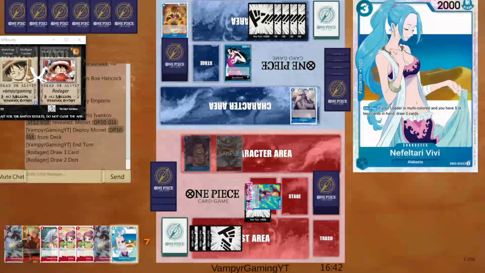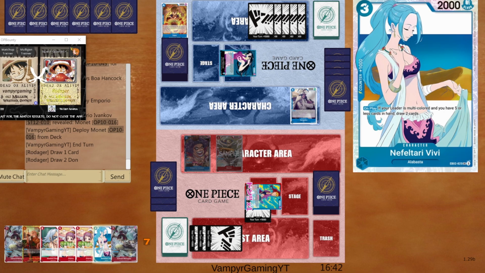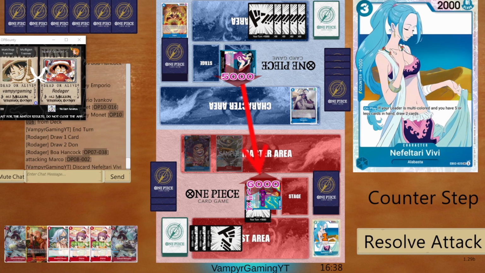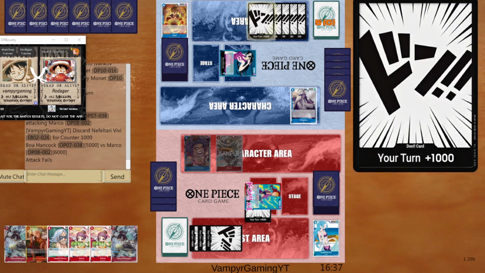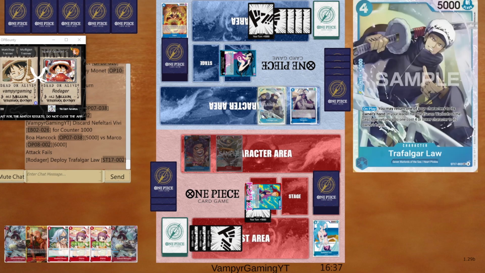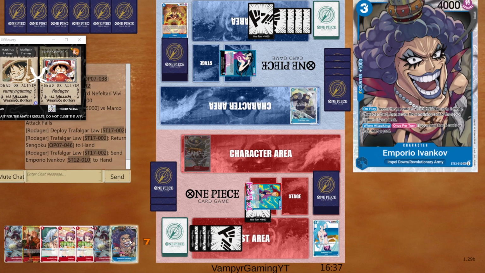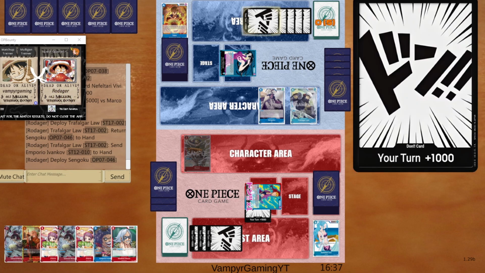If he doesn't Law for some reason, we can... We're too high for Vivi. Vivi's kind of great in late game too, because you can just get some cards. We'll go ahead and counter with the Vivi. I'm going to play Law, bounce Law. I'm just going to probably play the Ivankov again, playing out Mass Deuce at this point.